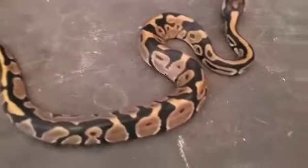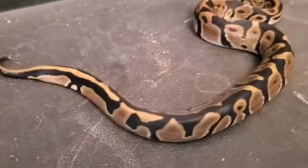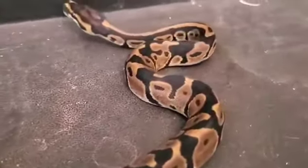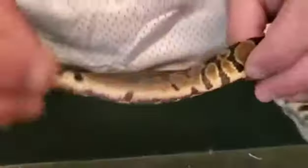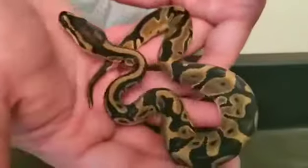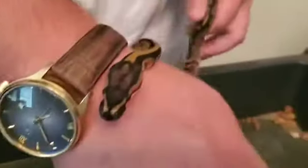The mom was double het ghost clown and the dad was double het clown pied, so this leopard female is 66% het clown, 50% het ghost, and 50% het pied. We'll have to check for any pied track marks. I haven't really decided if I'm going to hold her back or list her — she's not listed yet, but if you just have to have her, message me and maybe we'll work something out.